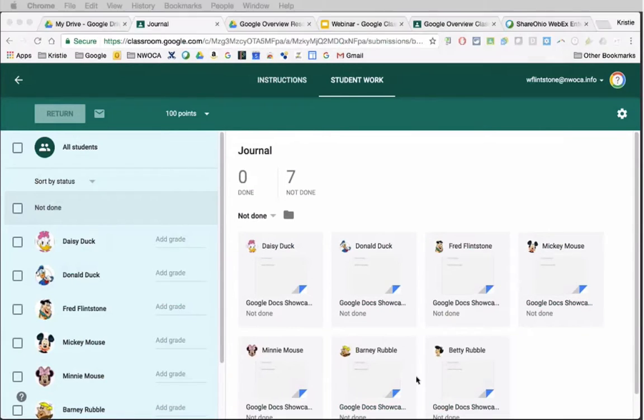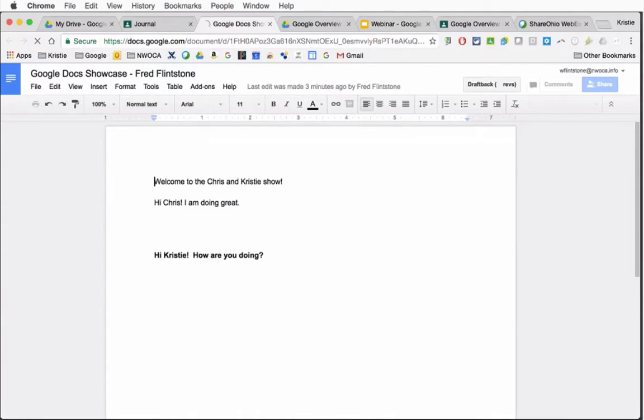So, for instance, I have 2 monitors here. I'll just open up this file. So Fred is in here. If I click on Fred's file right here as a teacher, I can see, and it'll show me in a second that Fred is actually in this file, and it'll pop up, there's Fred, and there's Fred's cursor.